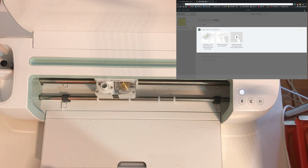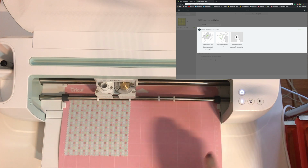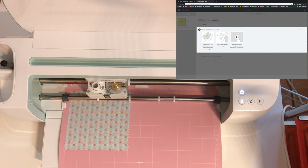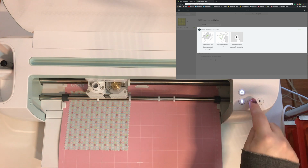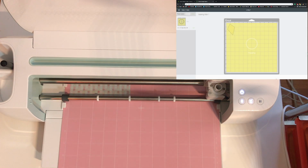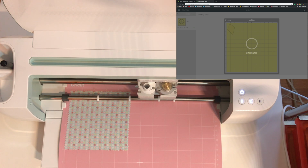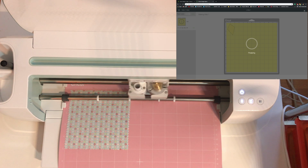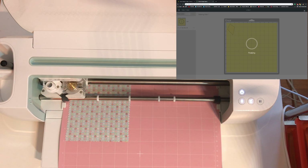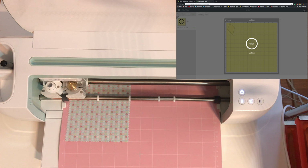And we're going to load in the mat the same way that we did. So sliding underneath these little guides here, up against the wheel, not pushing, just making sure they're touching, and then hit the load button. And I'm going to press go. Wow. That is a game changer. Okay, so I'm going to unload my mat.